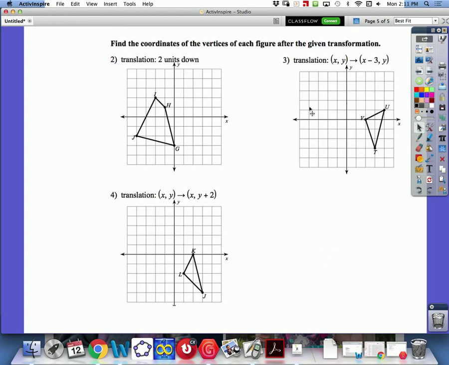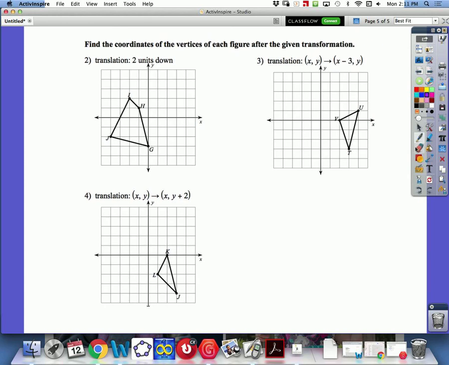Let's try 3 more problems. In this first problem, they give you the shape, and now we just want to practice translating it again. So in this one, it says 2 units down. This one's unique because it's not moving to the left or the right. So if I were to write this in arrow notation, down is the y. So that means it's y minus 2. But since it doesn't say anything about the x's, that means my x's are actually going to stay the same. So it doesn't need a plus or a minus. So this tells me that my shape is just going to move up or down.